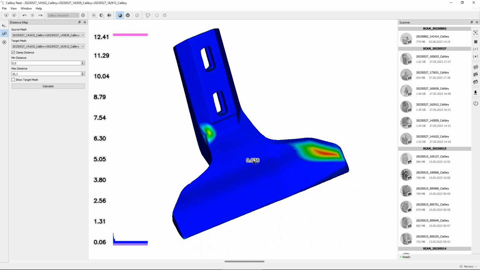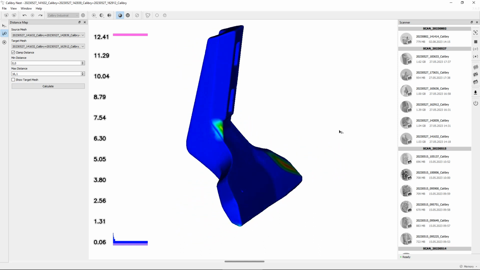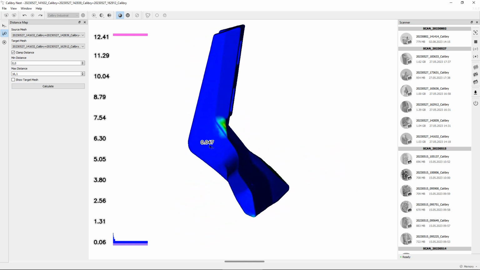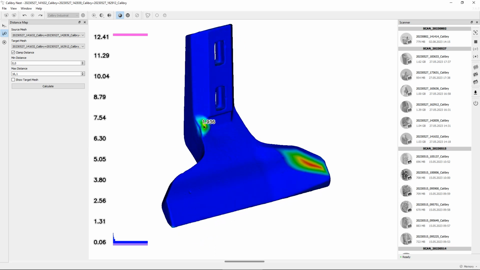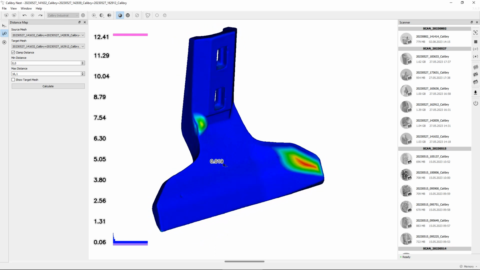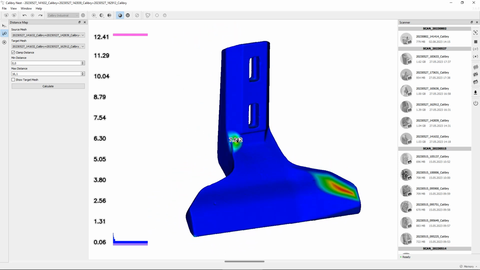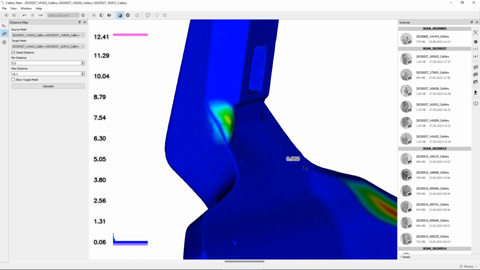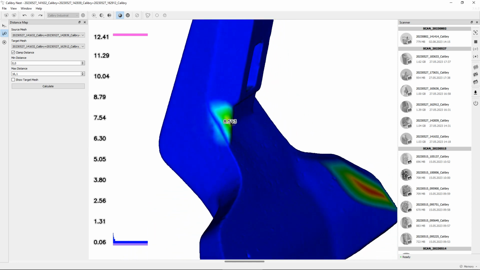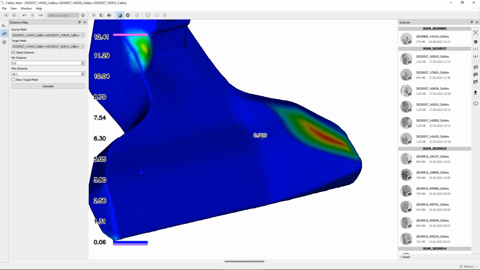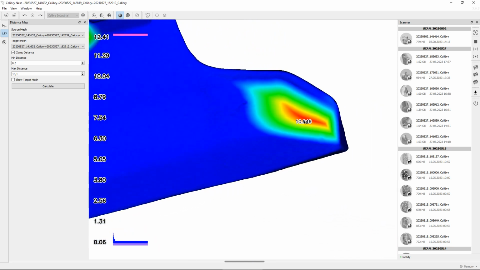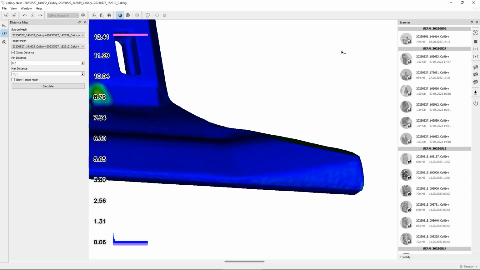It shows us that this part, the blue part, is basically the same on two models, but here we have a difference, and it shows how much they differ. Here they will differ quite substantially, like 8 millimeters, 8.5, and here in a red area it will be like 12 or something, so it's quite a big difference.